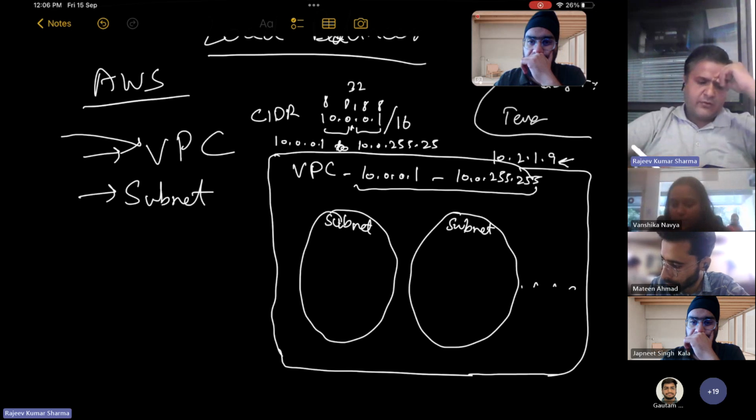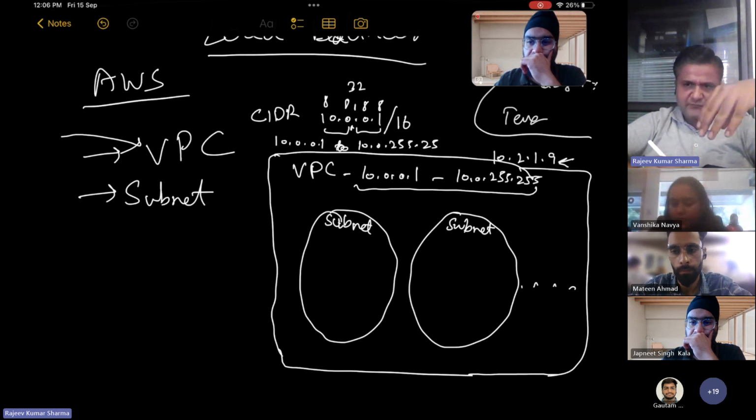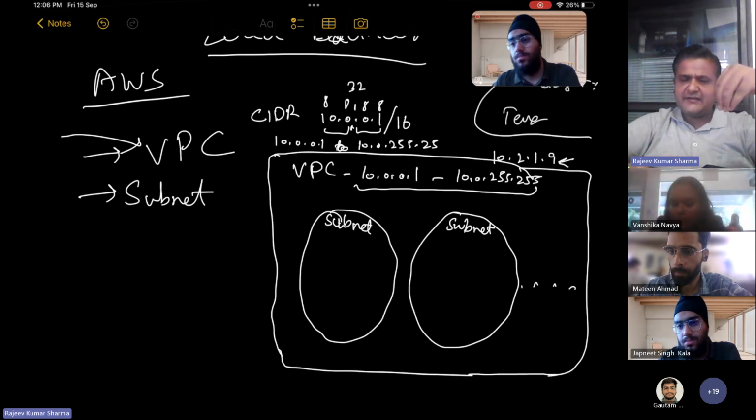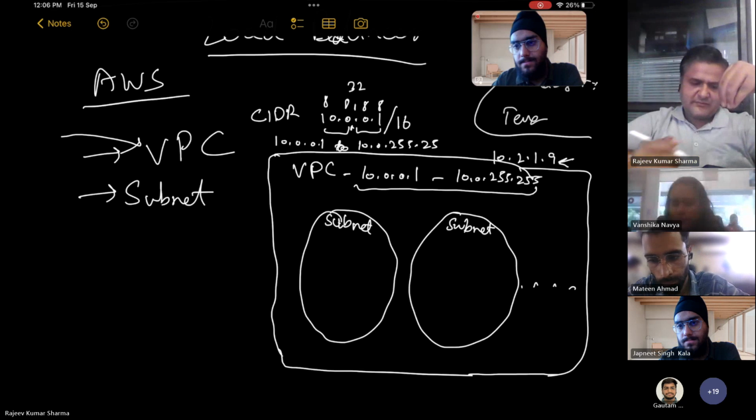Understood? This is how a VPC works. Afterward, when I am inside the VPC I spun up, it will ask what subnet you want. A subnet is basically to segregate the address spaces.